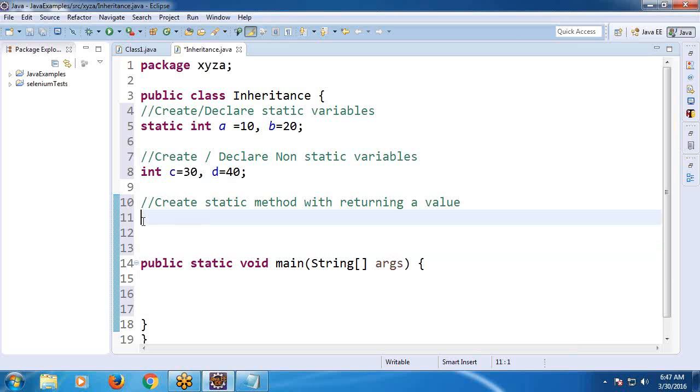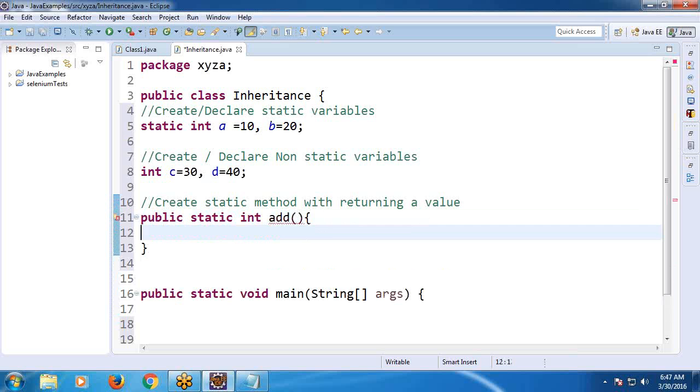Public static int, return type int, suppose the method name is add, open curly braces, close curly braces. Next, write the method body.